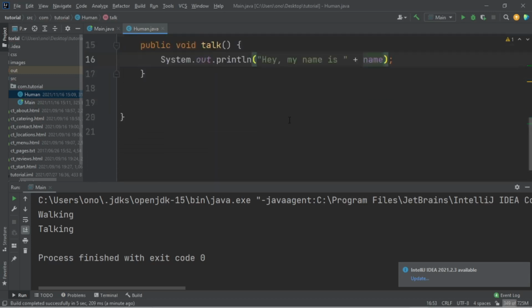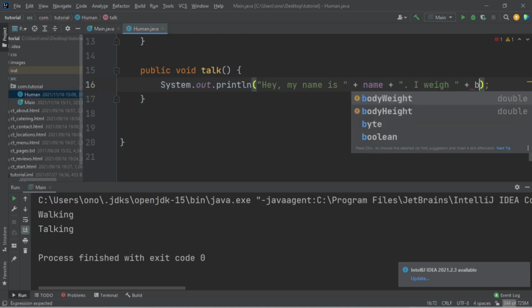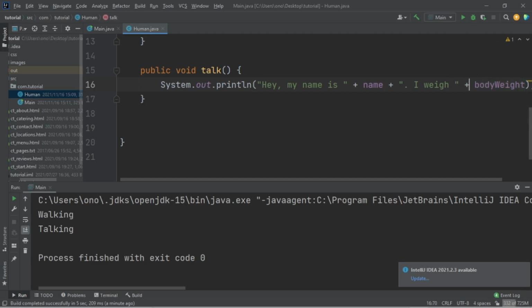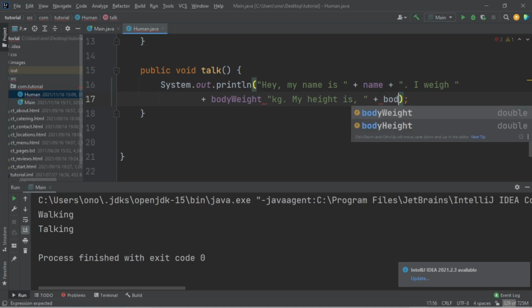My name is name, and we can say full stop, I weigh body weight. Just going to bring that to the next line. I weigh body weight kilograms, and we will say my height is body height.